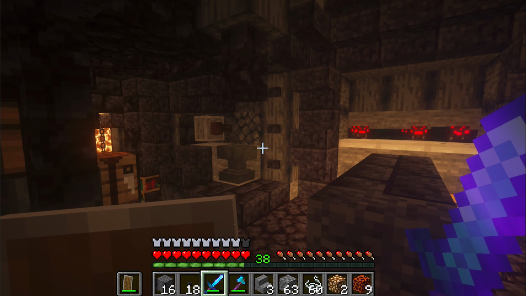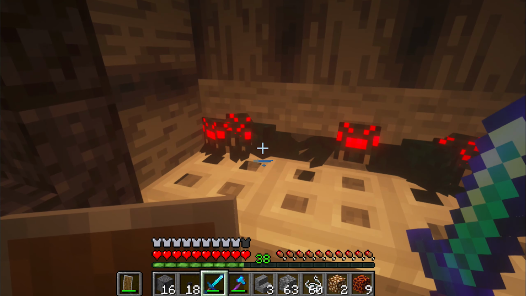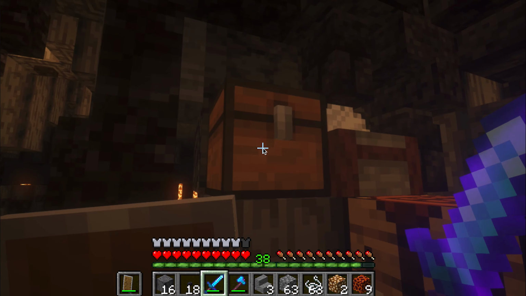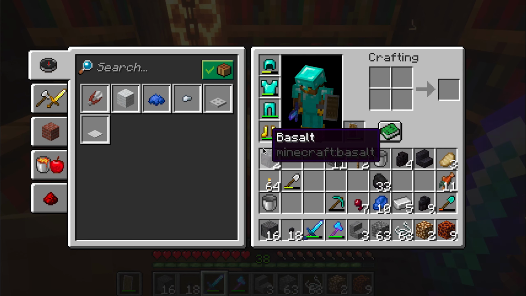Now, I've already got a decent amount of levels on me already, so I think first I'm just gonna get these guys to shut up a little bit. Take that little bit of extra XP, we'll grab some lapis out of the chest right here, and we'll begin working on enchanting our diamond set.